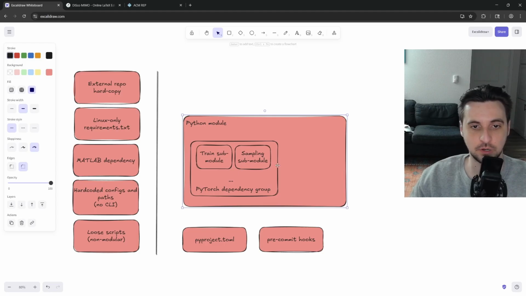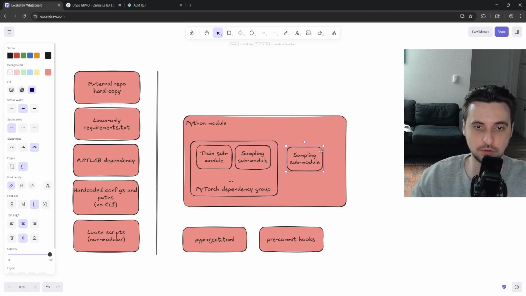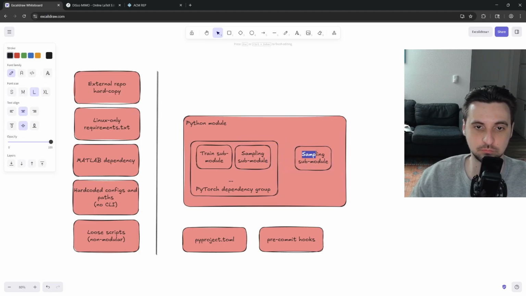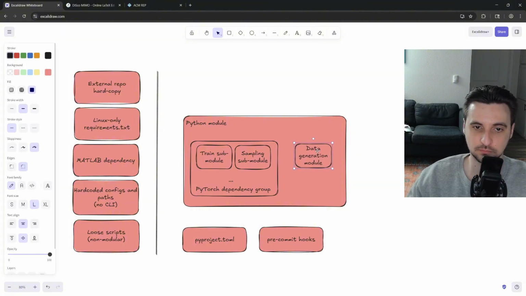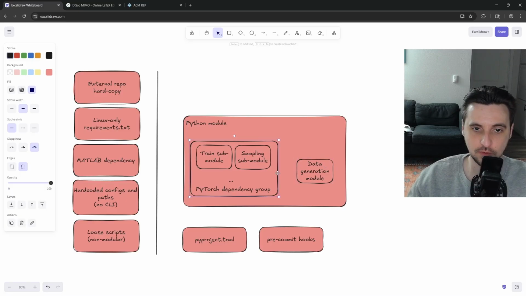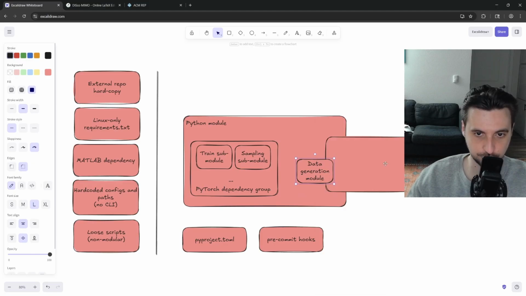And the other one is Siona module, data generation module, and this one has, let's see, let me pull this bring to front.